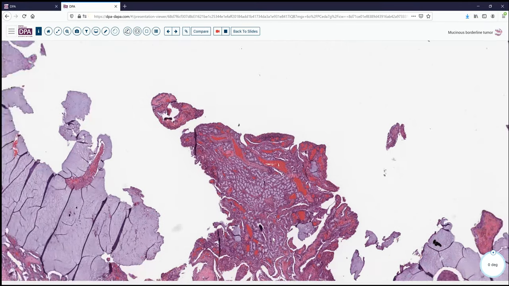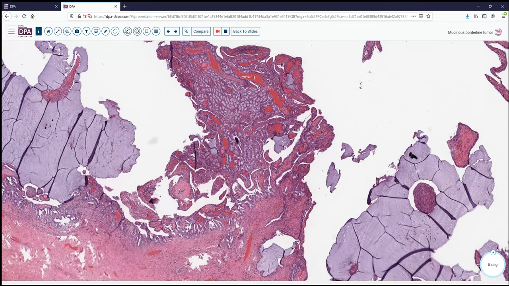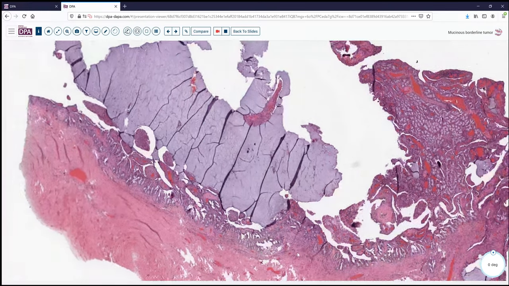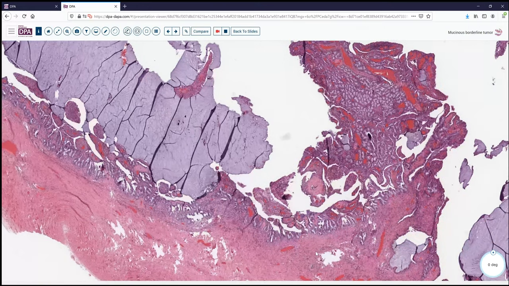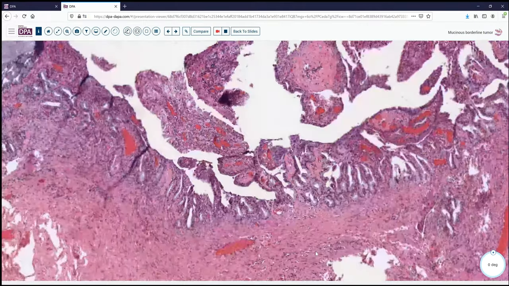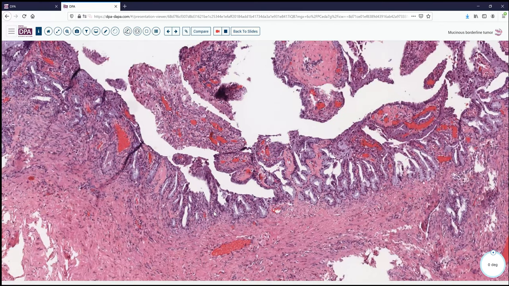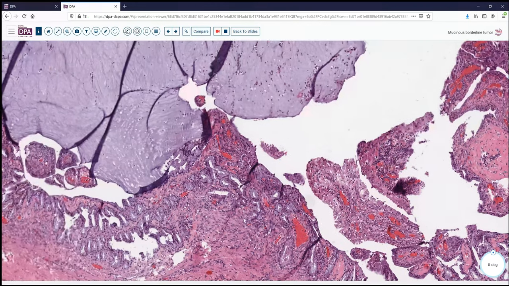Now, when we examine these lesions on frozen section, we're not expected to classify them as borderline, benign, or malignant, per se, but classifying them to some degree as mucinous, of course, and then allowing the surgeon to exclude other possible sources is important. And they understand that it takes extensive sampling to properly classify these lesions.